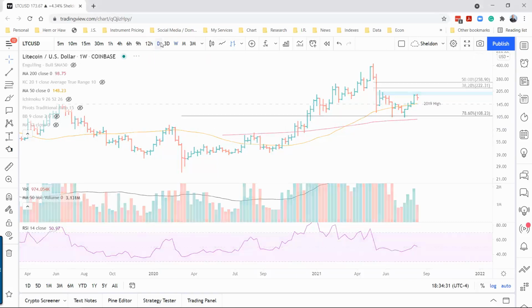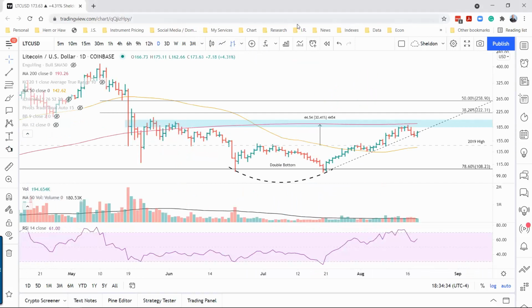According to the daily chart, you'll see that we came up to the 200-day simple moving average, which corresponds very closely with the measured move of the double bottom pattern. The measured move target was 191, and at this high of 189.2, we came very close to hitting it, as well as the 200-day simple moving average, which at the time was at 192.71. You'll also note there is some price congestion beginning to surface around this area.